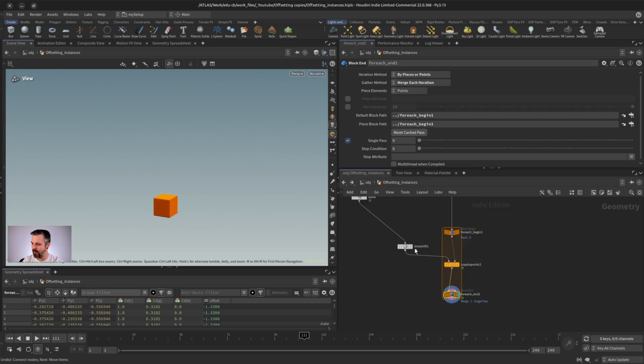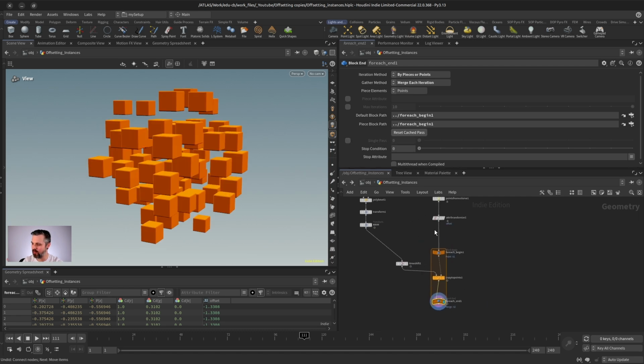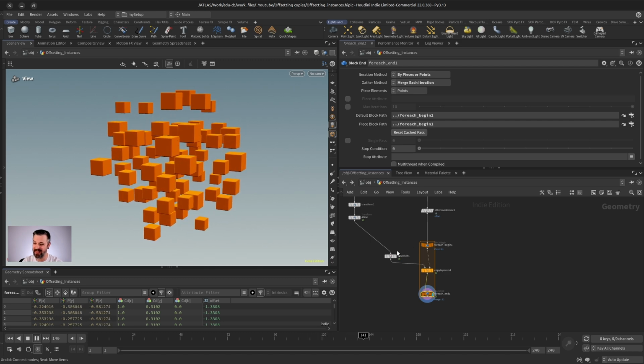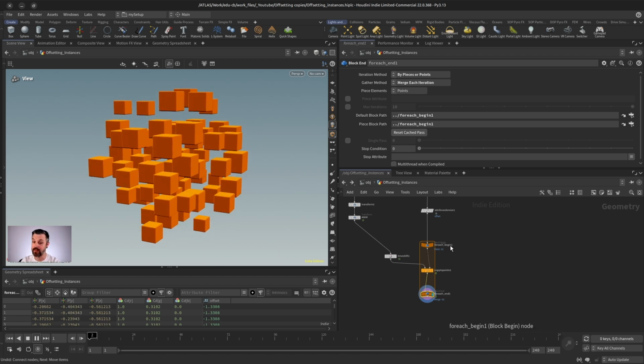And with this now, this time shift here will be calculated 62 times once we deactivate the single pass, but each time with a different offset in our attribute. So if I press start now, you can see it's much slower, of course, because now it has to run 62 times instead of once for everything. And before you ask, no, because of the time shift node, we cannot use a compiled block for this. So for now, this is the speed we have to accept.